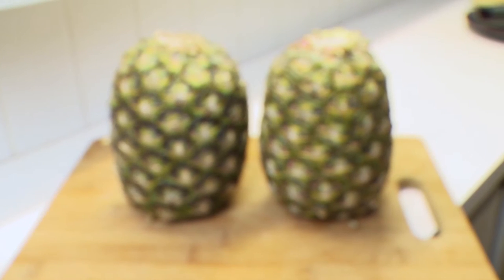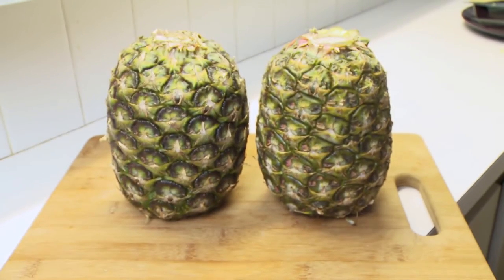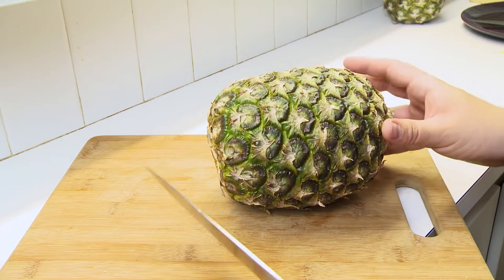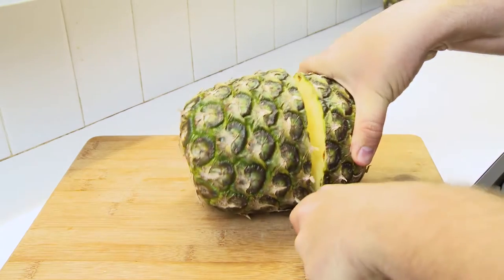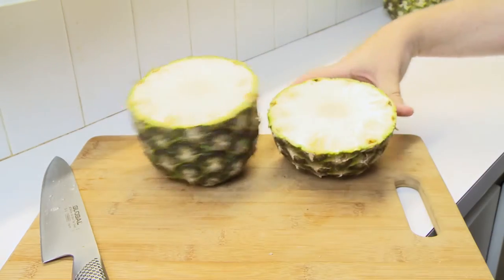First, you'll need to buy two pineapples of relatively the same size. How hard is it to focus a camera on two fucking pineapples? Cut the slightly larger pineapple in half. That's definitely not half, so do it like that. Cut it there, apparently.